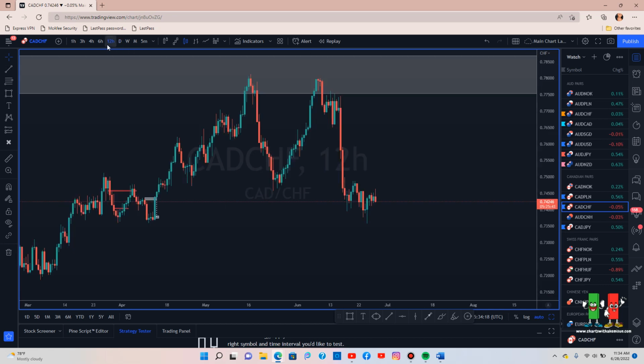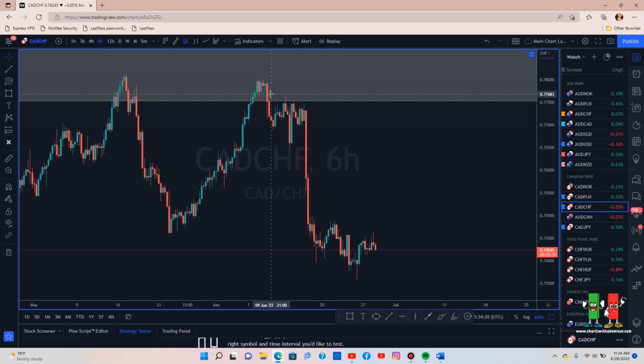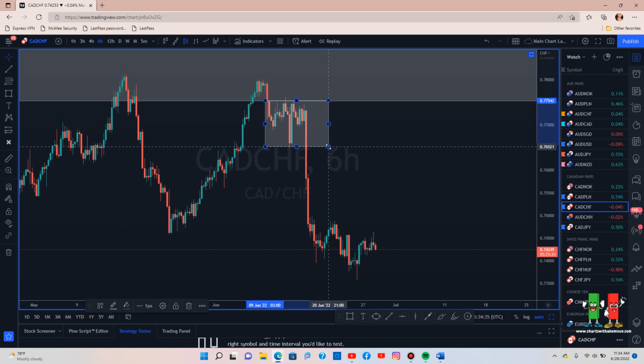So that gave us the idea that, okay, we're going to wait until the consolidation is over, and once consolidation is over, then we go ahead and put our trade in, and then we let the trade go where it needs to go. So we had this area as our consolidation. Once it broke out of that box, that is where you sit there and put your trade in. It's very good to wait until consolidation is done because you don't want to put your trade in when you are in consolidation because your profit goes in and out.